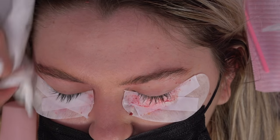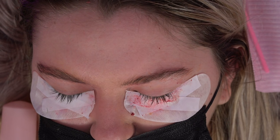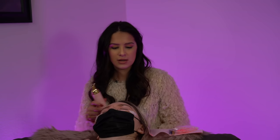And clean, perfect for that eye. You can see her natural lashes are a lot better now. You only need a little bit out of this water dropper. You don't want to drench her eyes, or if there is any existing lash bath or makeup, the last thing you want is it to go under the eye pad and irritate her.